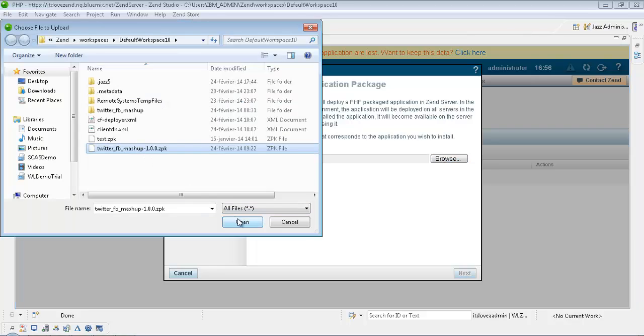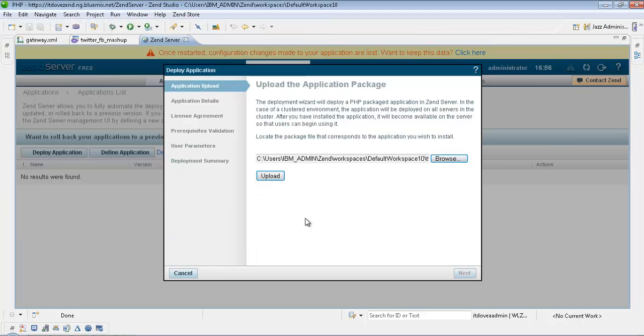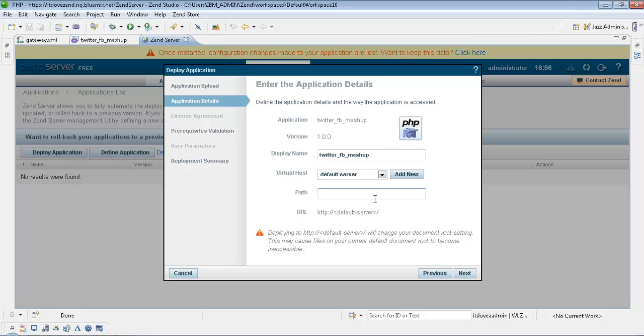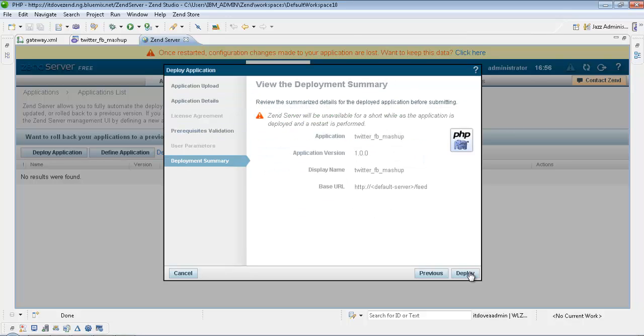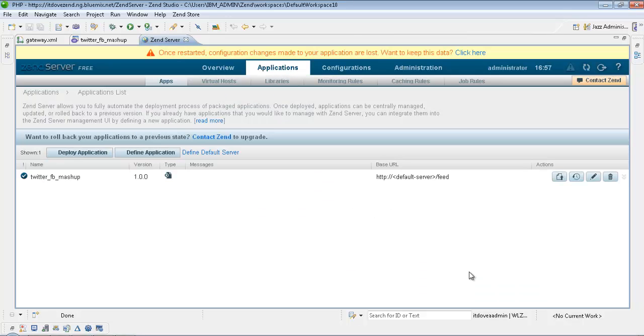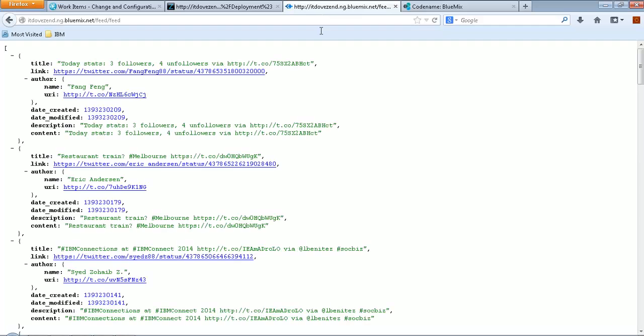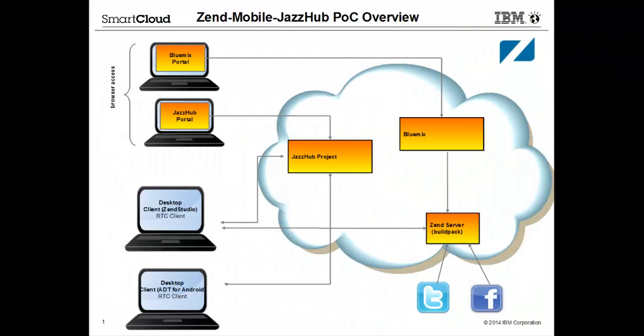I upload the ZPK file, enter some information for this service, the endpoint of the service, and deploy. And in a few seconds my application is deployed. I can check the web service I just deployed on the Zend server.